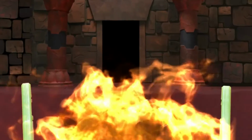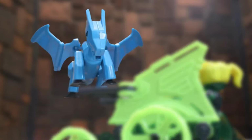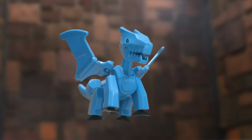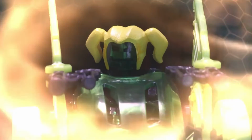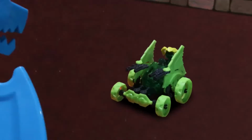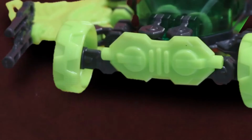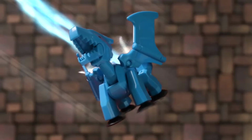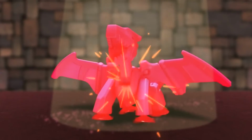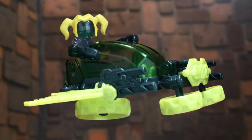I'm planning to make a video with it, which I think you guys will really enjoy, but that's going to come out in a while, where I'll dive into this thing a bit more. But it's definitely interesting. I think the flying mode, in my opinion, looks better than the vehicle mode, but that's just my opinion. If we were to get more build-it-yourself vehicles, not pre-assembled, if we had to build Stikbot and Clickbot vehicles, I think this is probably what they'd look like, with lots of gears visible, if that makes sense.